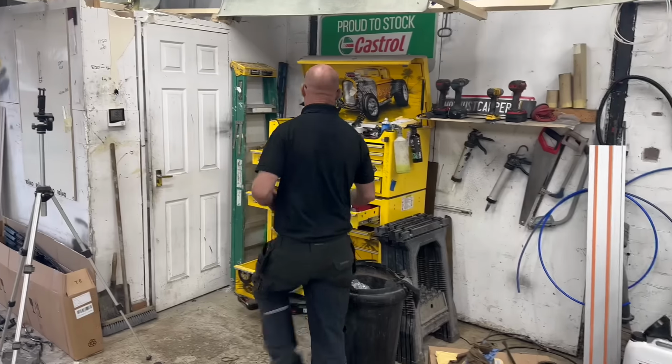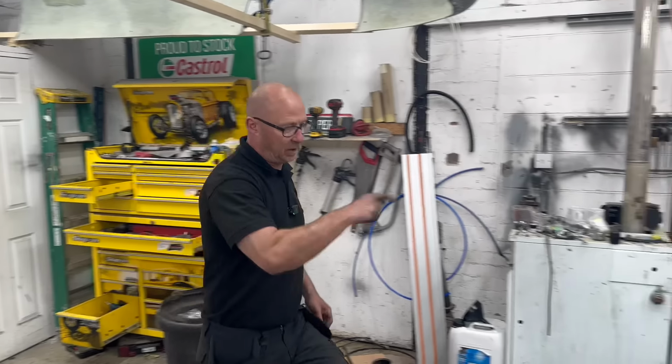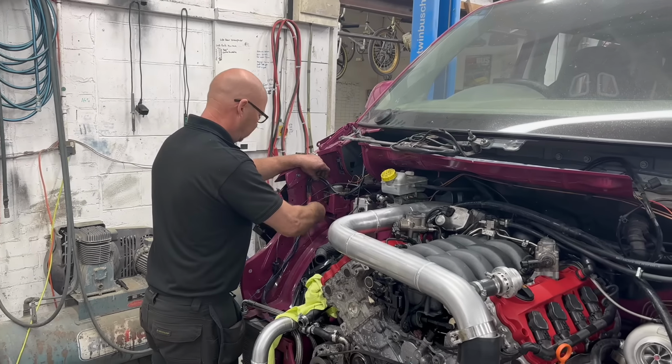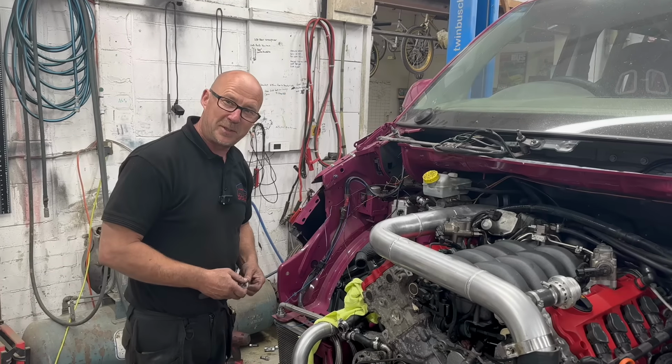So let's say we've got everything done. All breather system's on. We need to put the intercooler on, but what time is it now? 8:30. Yeah.